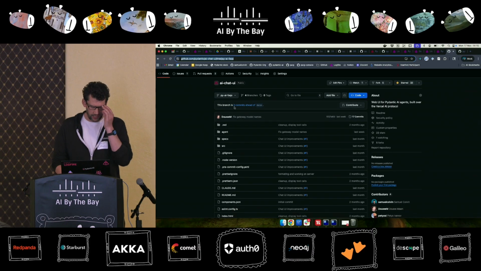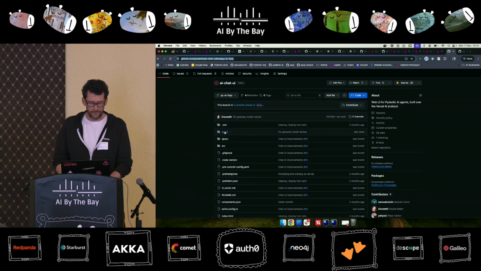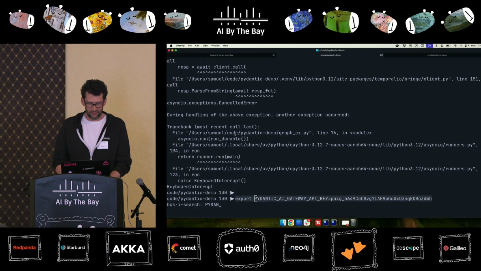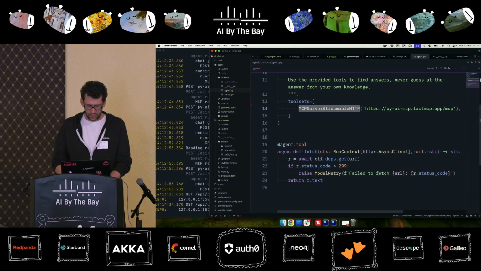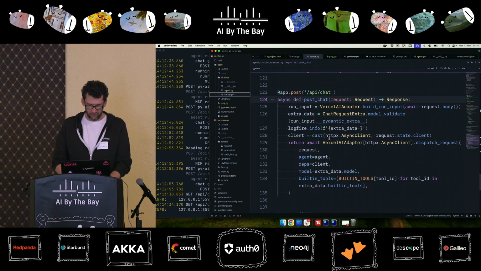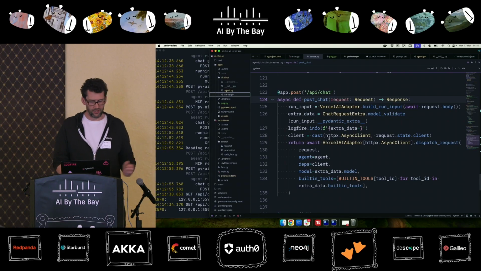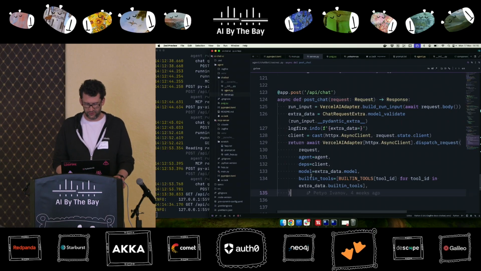But the principle should be: clone this repo, switch into the agent directory. Most of this is dedicated to building that React app, that React UI you saw. But in the agent code, we have the code for running that UI. And the actual logic for turning an agent into an endpoint that you can use within a React component like that is just this code here.